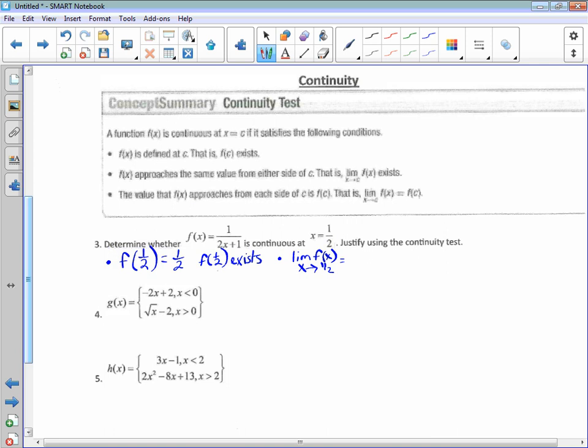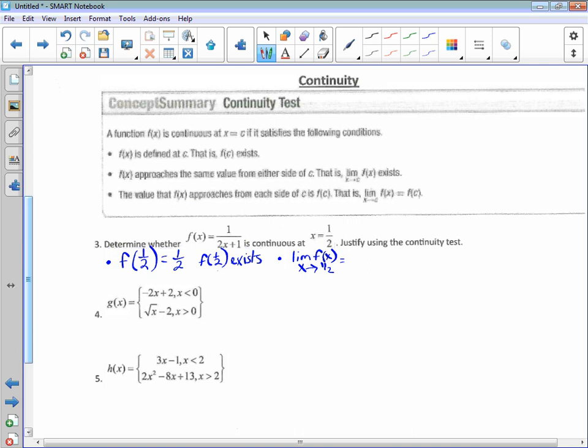You don't have to draw the graph of this. You can just think about what the graph would look like. You recognize that this is like a rational function where you've got the asymptote at -1/2, with the curve going on here and here. You can kind of see it in your head.